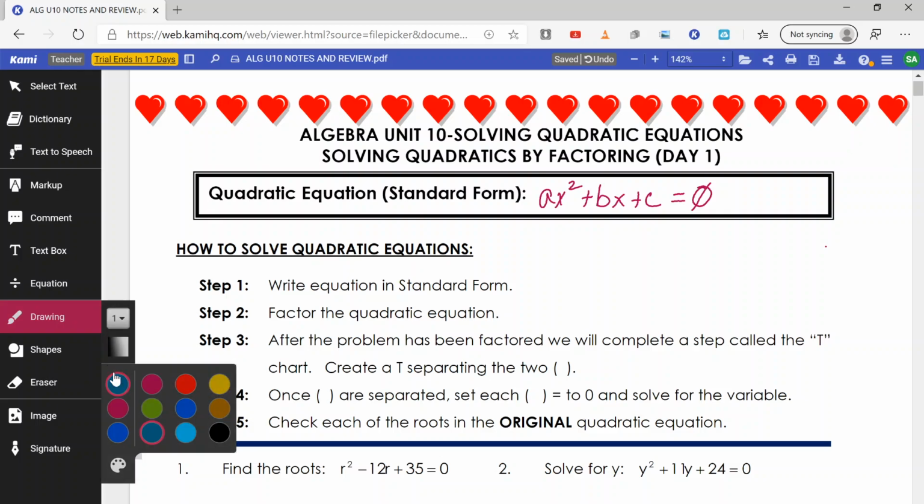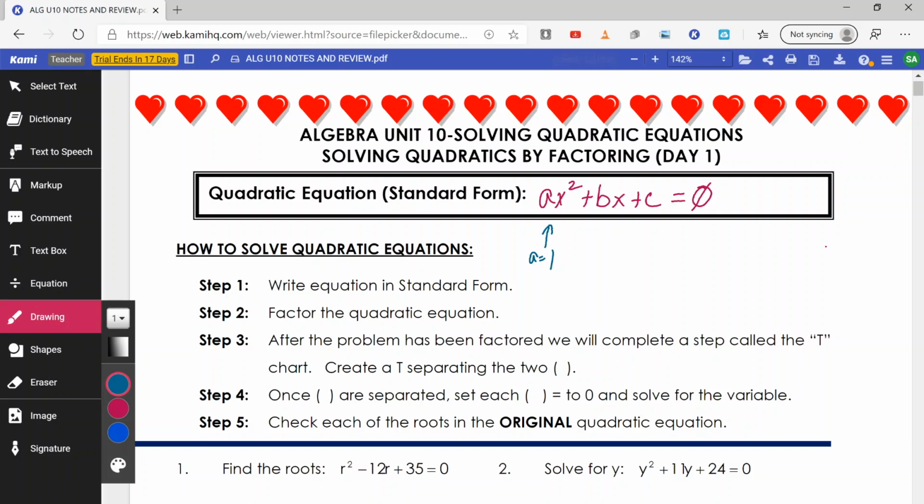Being in the state I live in, Common Core states a is always going to be 1. So we're never going to have to worry about factoring a quadratic equation to solve it if my first number is not 1. So the rest of it, b and c, could be any number they so choose. We just have to make sure that we have the correct format in order to use the factoring method.